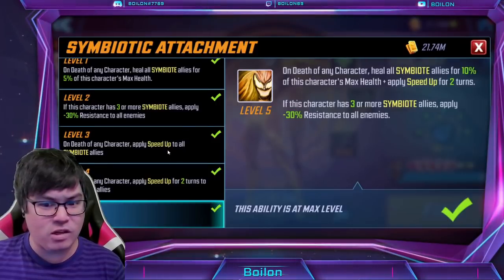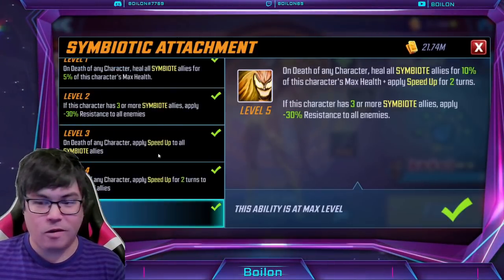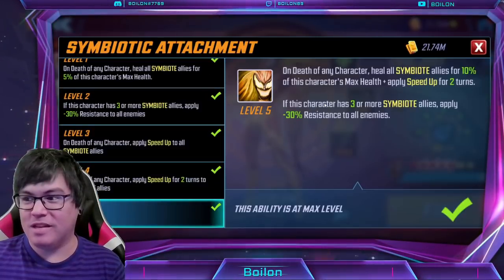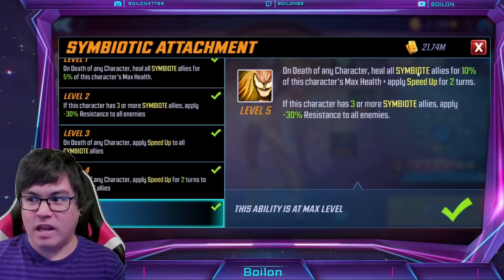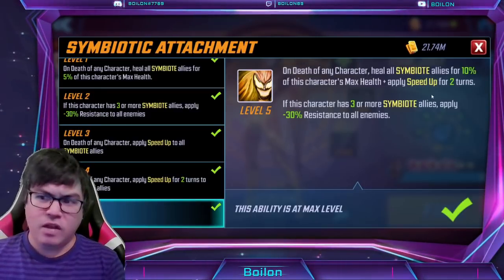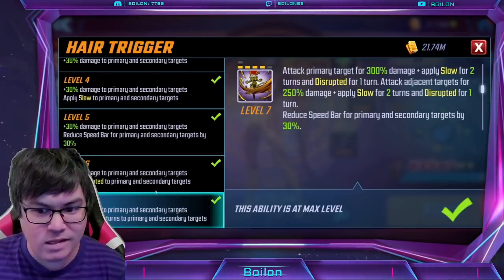One thing that I would consider skipping maybe is the passive here for Scream, which gives you, I know it's hard to see, plus 5% healing. I can't scroll down far enough. It's plus 5% healing. I believe it's on death of any character. Heal all Symbiote allies for 10% if you have the T4s instead of 5%. This part might not be super necessary, but everything else, honestly, I think still is.